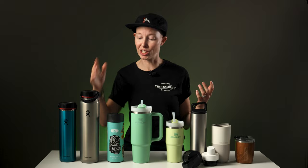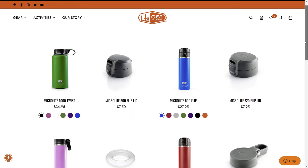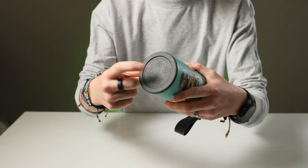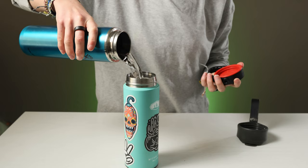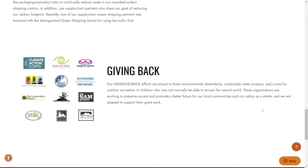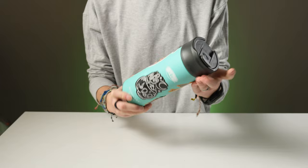Next, we have a longtime favorite, the GSI MicroLite, which is good for just about everything. It's lightweight, so it's backpacking-friendly, comes in a variety of sizes, colors, and lid styles from wide mouth to flip top, and holds hot or cold. It's lighter than most other insulated bottles, but I also love that it has a rubber plate on the bottom to keep it from sliding around or getting too dented up. Plus, the extra thin stainless steel walls in this bottle reduce each one's footprint, but still keep liquids hot or cold and are extremely durable. We've had this one for a year and still no dents. Most of the lids are entirely leak-proof, they keep drinks cold for 20 hours, and they fit in a cup holder. GSI also donates to environmental and educational nonprofits. I've taken this one on every winter backpacking trip since we got it — I love this thing.